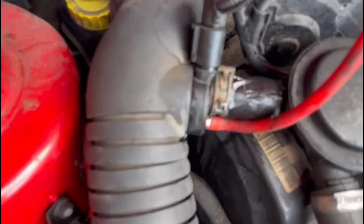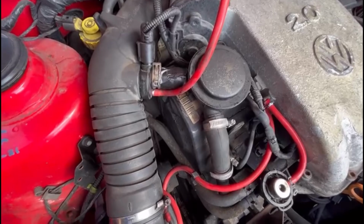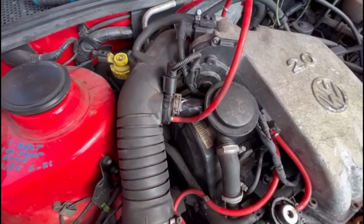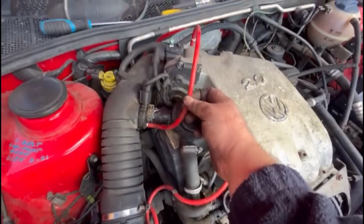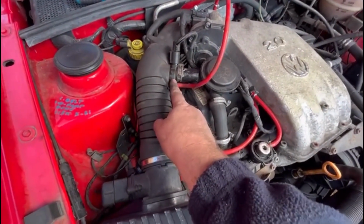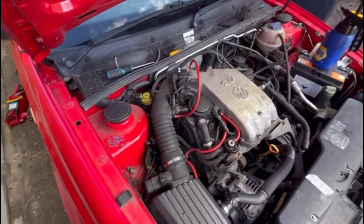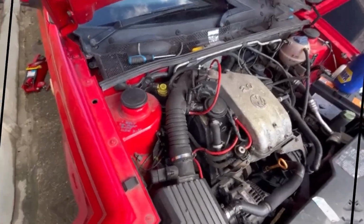So I've done a bit of a bodge repair at the moment with some gaffer tape, but I think I'm going to need a new one of them, whatever that is, some valve, because this one here, as you saw in the previous video, was collapsing, and this thing here weren't letting any air in. So I blew through it and it was just absolutely chock full of whatever. So I've given it a clean out, let's give it another go.